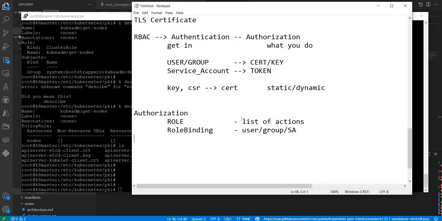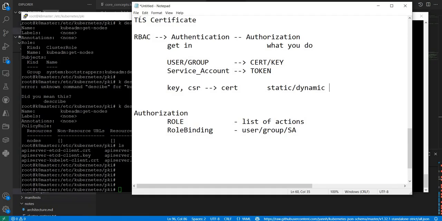In the next video, I will show you how you can create a dedicated user, and using that user, how you can create a certificate, get it signed by Kubernetes, and then using that certificate and key, how we can authenticate. And then we're going to define some role for that particular user, bind that role to the user, and get that done. All right, so that's the agenda for the next video.